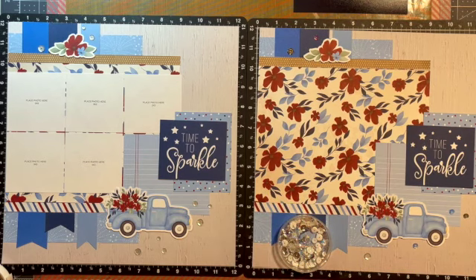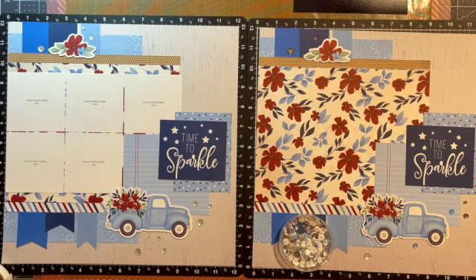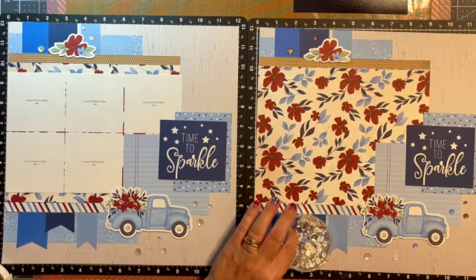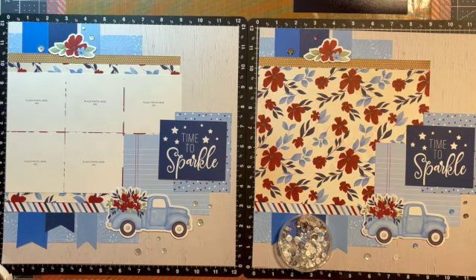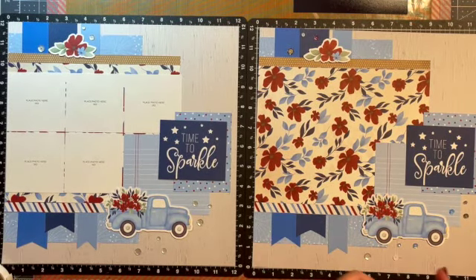The cascading cluster just kind of flows upward using different sizes — whichever ones you want. I really like those iridescent ones, they're so pretty. You might want to wait and see what photographs you're putting on there, as that could determine which sequins you want. When I do cascading I like to include some small ones so you can see the progression from big to small. I'm grabbing a couple more small ones including a white one, doing two more small ones — they're little stinkers, hard to pick up sometimes. I press them on my finger to pick them up.